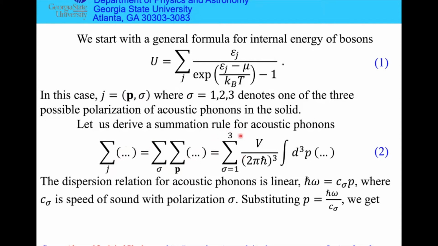So the summation over polarization will be left as it is. We can do anything here; it is a discrete variable 1, 2, 3. But the summation over momentum we know how to do. It is volume multiplied by the integral over momentum of this or any other expression that depends on momentum. So they present it as a function of momentum now.